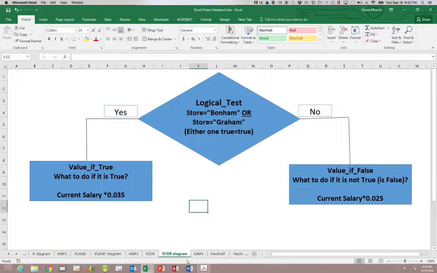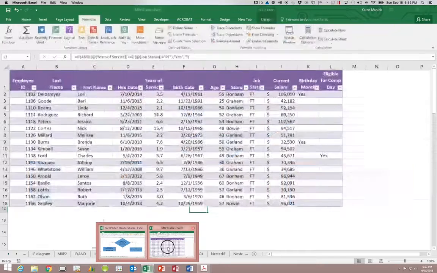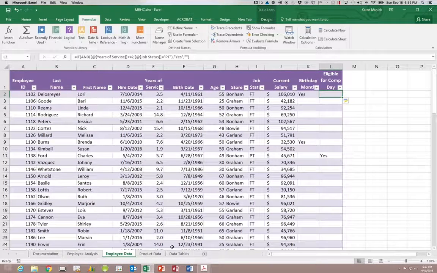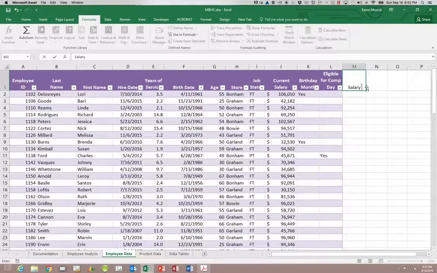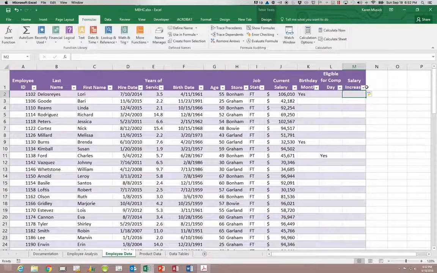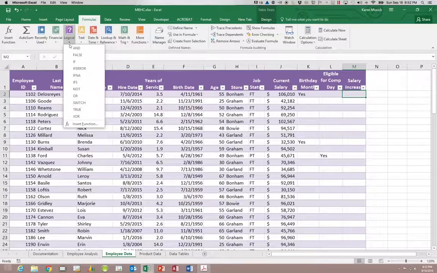So let's go ahead and come back into our MBHC, and we're going to say salary increase as our column heading. Now what we're going to do is we're going to start an if statement. So we're going to go to logical and if.